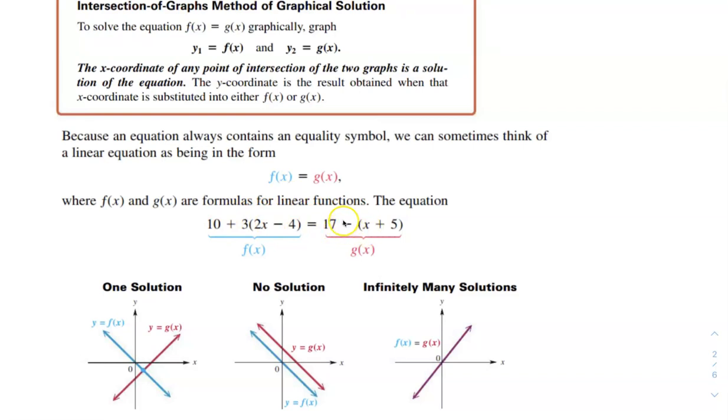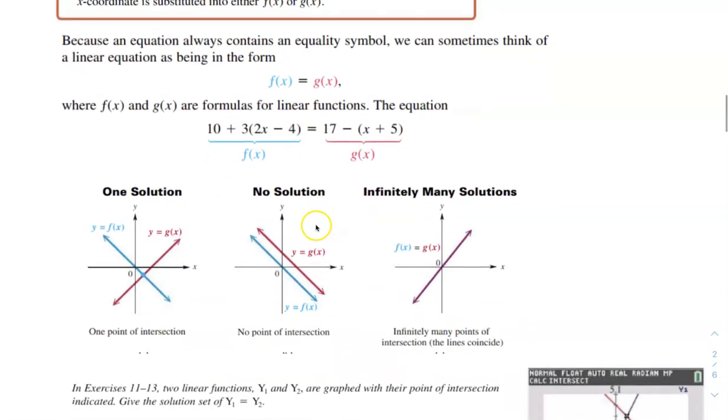And when you graph two equations, one of three things happens. They intersect, and you get your solution right there. Now keep in mind the solution will be the x value. Since you're graphing, the x value is my solution. We could get parallel lines, and parallel lines don't cross, so you get no solution. And they could turn out to be the same graph, and if it's the same graph, you get infinitely many solutions. So these are your three options.